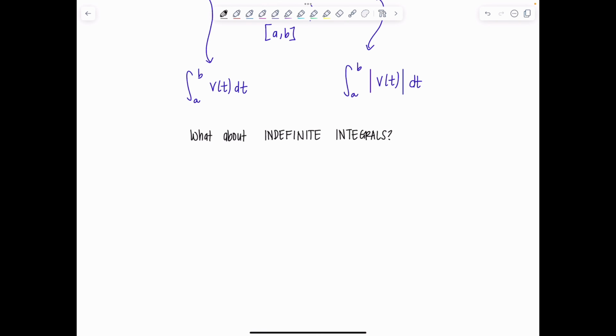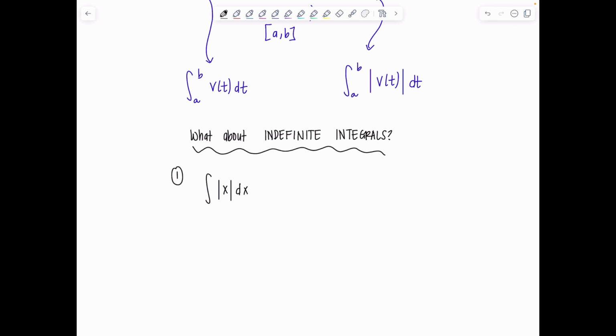So I looked through the calculus books that we teach with, and there aren't any exercises. So we're just going to generalize based on our definition. So say we want to just talk about the integral, the antiderivative of absolute value of x dx. I have no limits, right? So I don't know which part I'm working with.